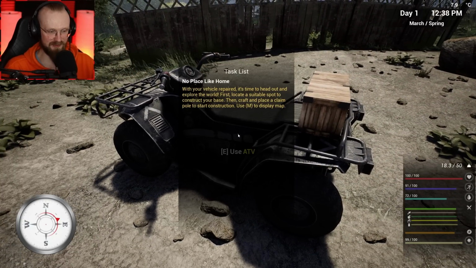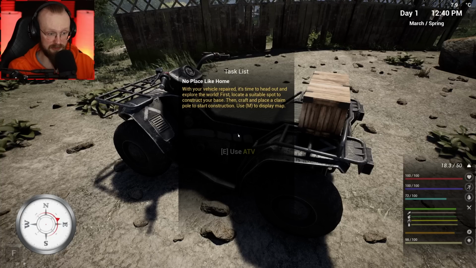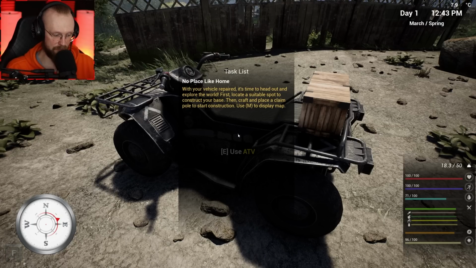That's it. We have completed the tasks, and now we can click F. With your vehicle repaired, it's time to head out and explore the world. First, locate a suitable spot to construct your base. Then craft and place a claim pole to start construction. Use M to display map.